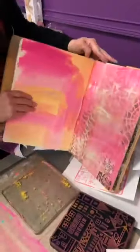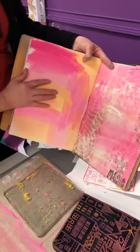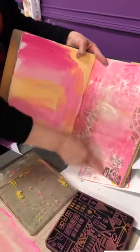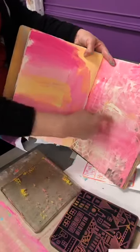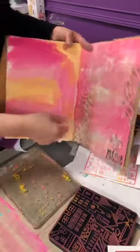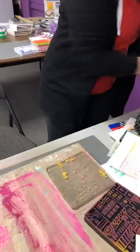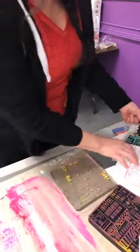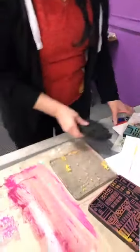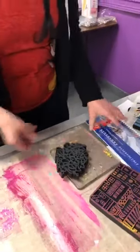Let's see. I thought I had another page done with it. So this was, if you remember when I was showing you this journal last week, it didn't have all this black. I added some extra. It had some. And then I did a page here to match that. So that, as you can see, I go to the same colors every time. Je fais les mêmes couleurs chaque fois. Donc, ce que je vais faire maintenant, je vais vous montrer ça encore. Puis, je pense que ceux-là, je vais faire avec les néocolores une autre fois.